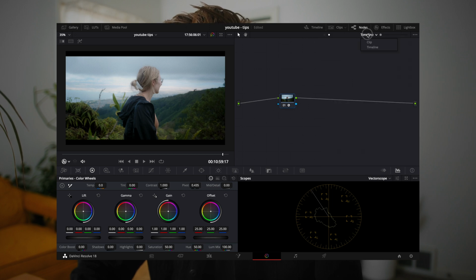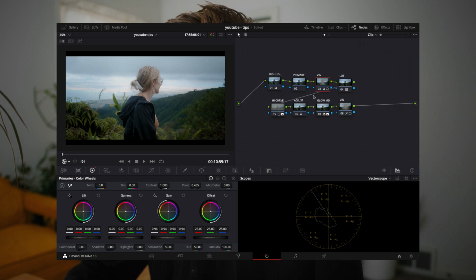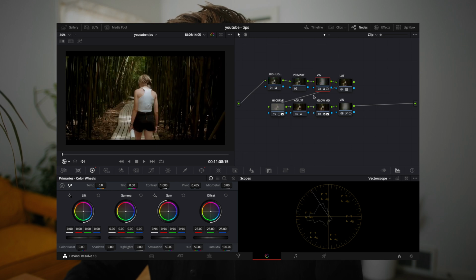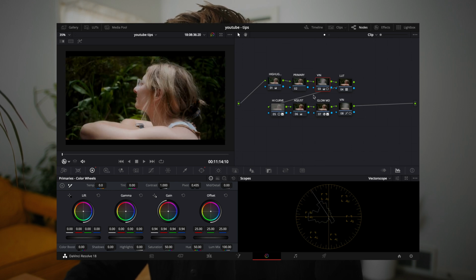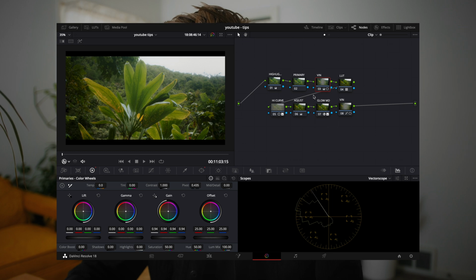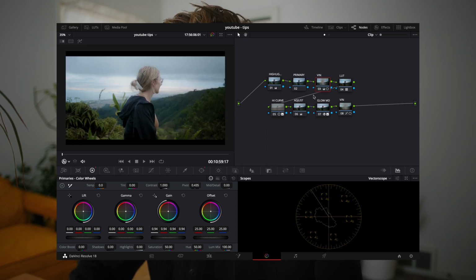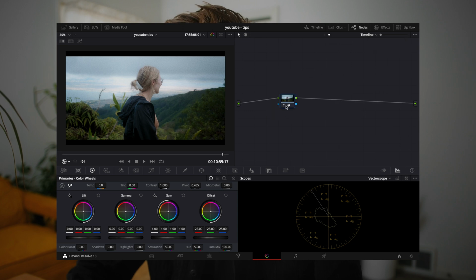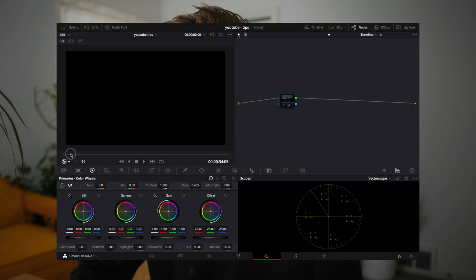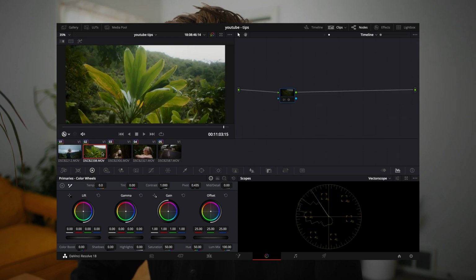So if you go back to clip level, you guys will see it not down here, but now our grain is being applied to all of the clips evenly. And so if I am wanting to use DaVinci Resolve's built-in film grain plugin, this is the way that I like to do it. And you can simply toggle it on and off. If it's slowing down your system, you can just turn it off while you grade and then flick it back on before you export.